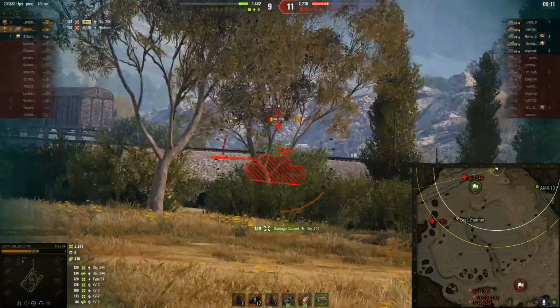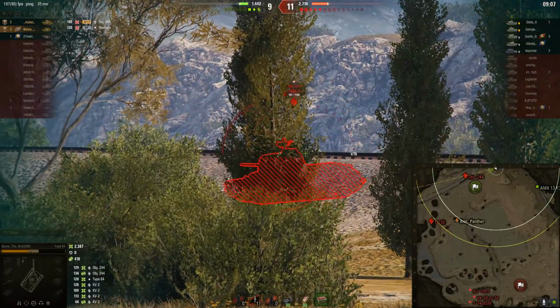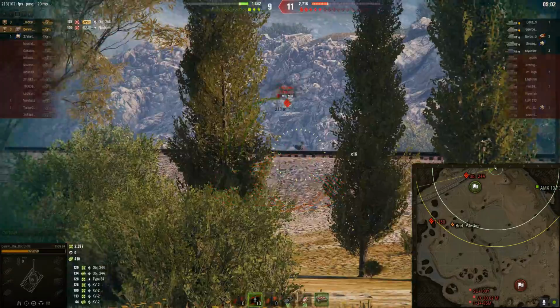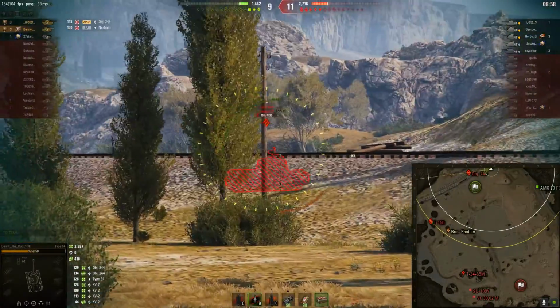So just looking for the opportunity to shoot through the tracks. That's one thing you might not realise. The tracks are actually sitting above the ground level and you can shoot underneath them. So just treat it as the ground level is the limit that you can't shoot below.